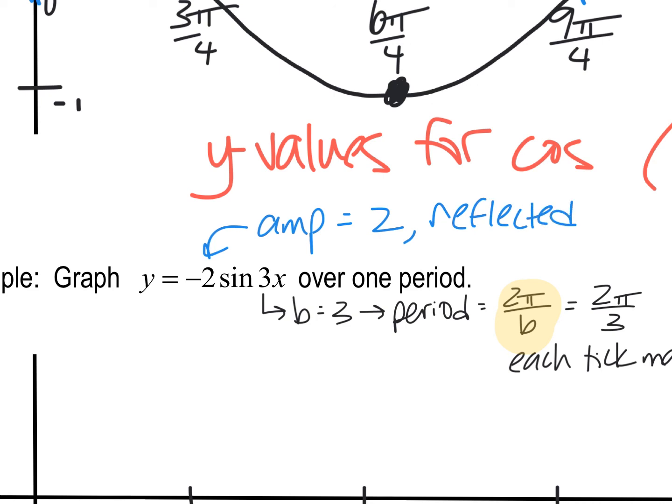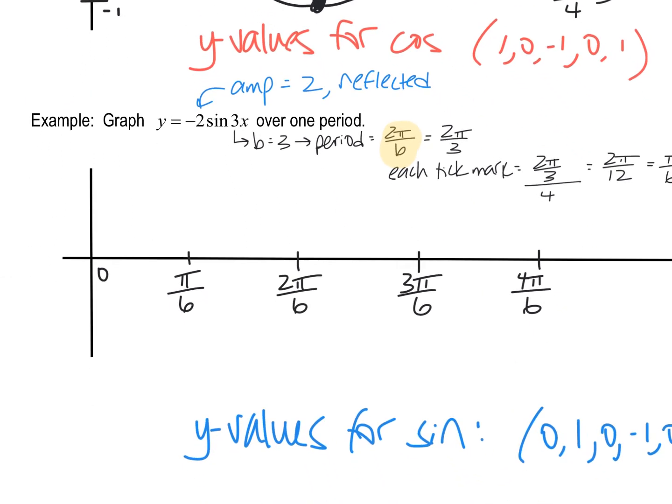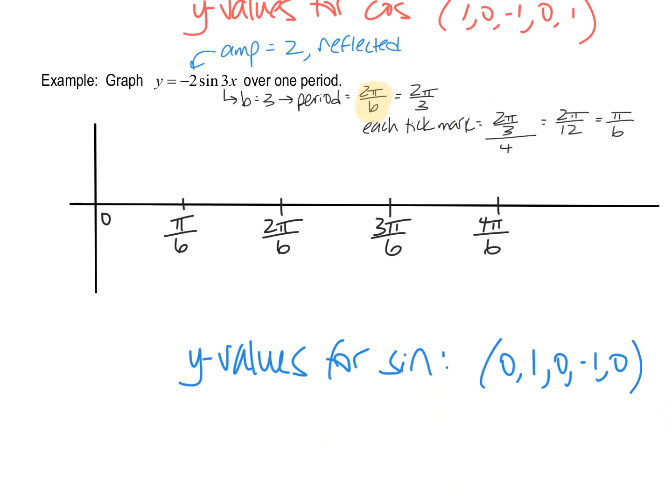And so that means it's my sine S curve that's humpy by a factor of 2, and it's also upside down. But I don't really want to have to think about all of that, so what I'm going to do is take that -2 value, and multiply all my y values by it. And that's going to give me 0, -2, 0, 2, 0. And so my very first value here at 0, the y value is 0. I'm going to put a dot there.